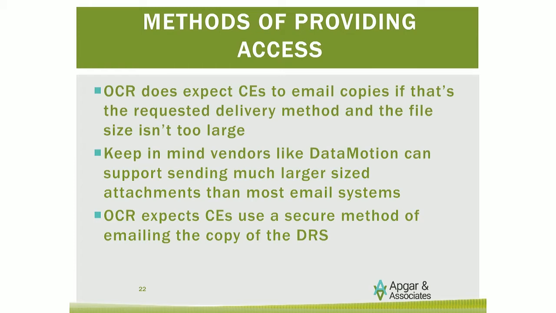Now, OCR does expect covered entities to use a secure method of emailing the copy of the designated record set. There is that exception, but if you're not going to accommodate that, you have to encrypt it. It's one of the things that OCR has been hammering on for the last 2 or 3 years: you need to encrypt it. If you're not encrypting email, they don't see that as acceptable, and they were pretty emphatic about it when the CLIA HIPAA bill came out in the beginning of 2014, where they said, this is the only exception. They consider encryption to be reasonable. So even though the security rule says encryption is addressable, the regulators are looking at it more as required.